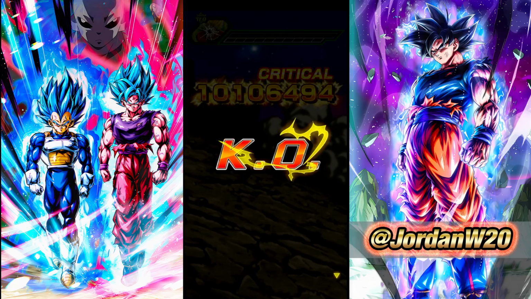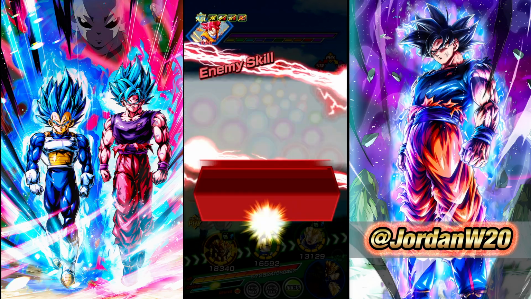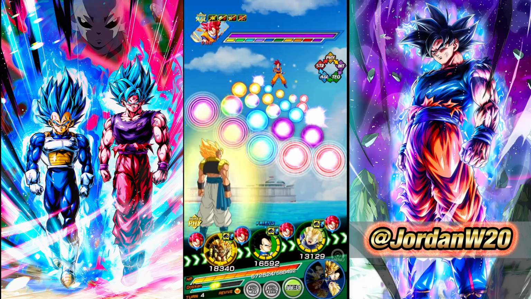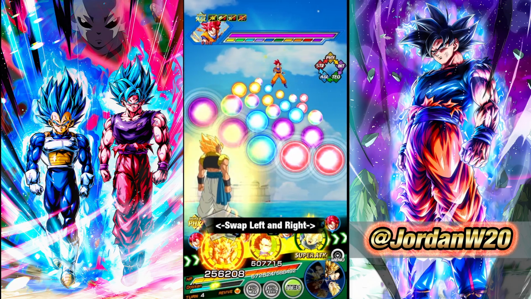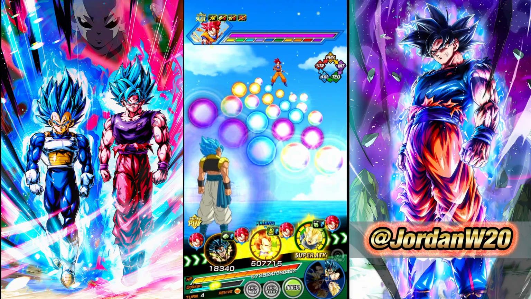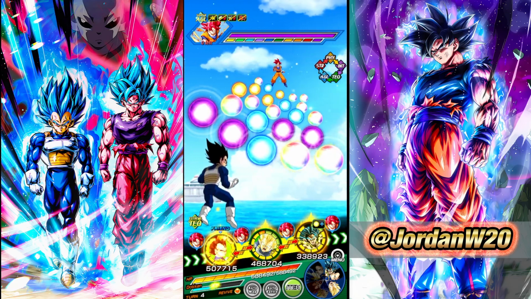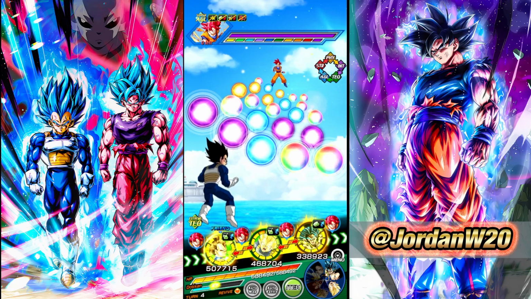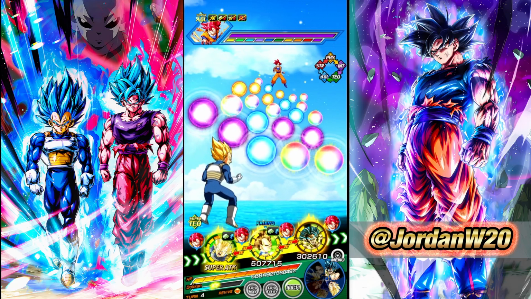Oh, one other thing that he does that I forgot to mention is that he does have 50% damage reduction at the start of turn, and he does build up damage reduction with each attack. Well, what's the word? With each attack received. So as he gets hit, he gets an additional 10% damage reduction up to 30. So that's obviously pretty good. Since it is going to be his best rotation, I'm going to go ahead and throw this Vegeta right here in slot 1 to get his support up.